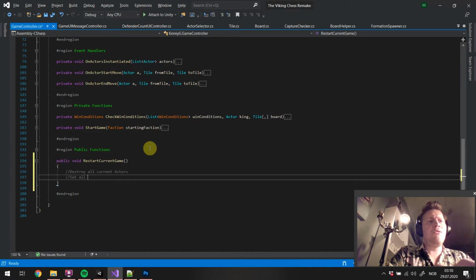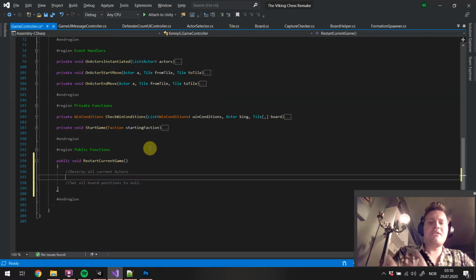set all board positions to null, though I don't think we need to do that because when we are destroying all the current actors, the board positions are null. But let's just try and see if something breaks.